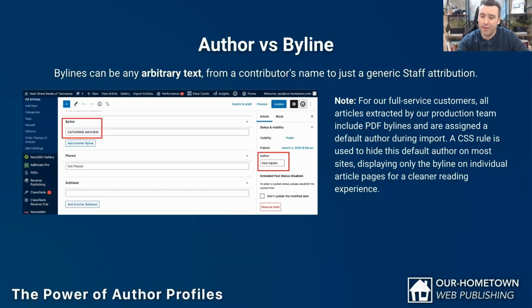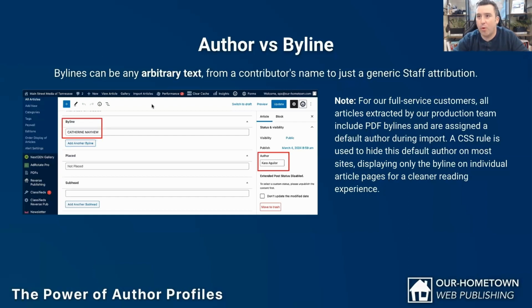And we developed that feature originally to give flexibility to publishers. So they could write, maybe it was just staff writing this story, or just like a passing through author or something. But the main reason was for the PDF extraction, because a big part of our business is taking the print PDF and turning it into an HTML website. The only way that we could really do that was to just take the author from the PDF and take the string of text that's there and put it in the byline field.